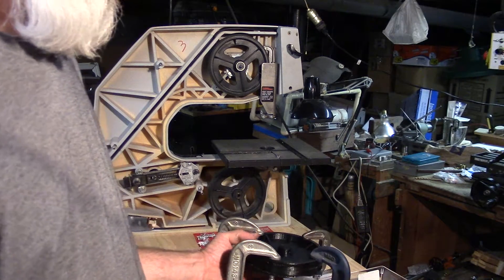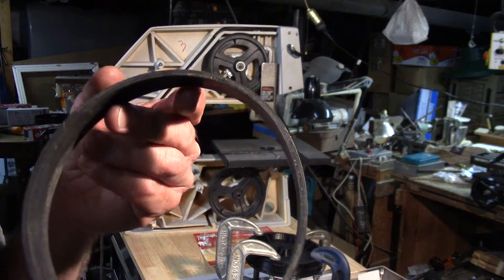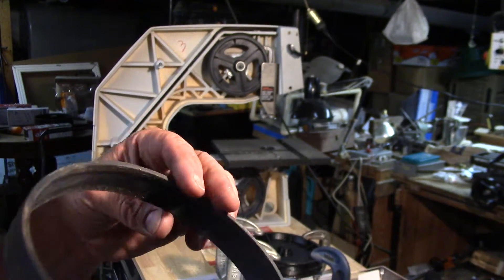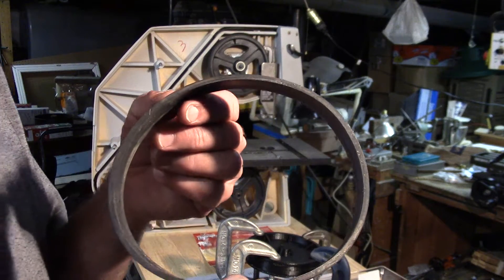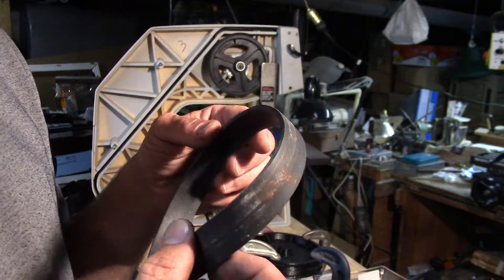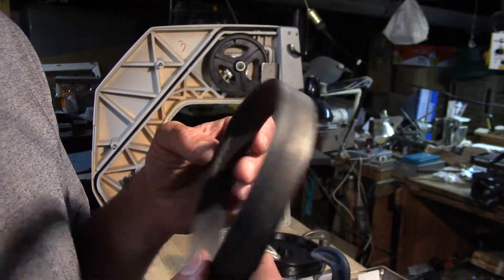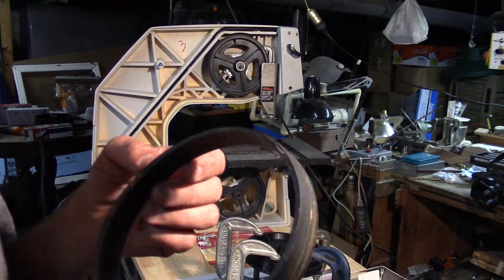Now the original tire from the original pulley is a little too big. So I might cut it and glue it on — we'll see how that works. But if not, I might use an old inner tube from a bike, or liquid electrical tape. That may work also — it's pretty good stuff.